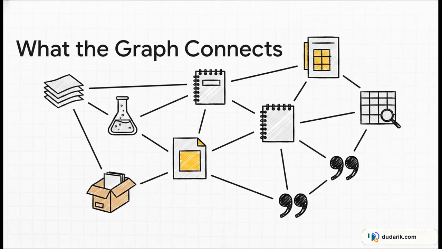So, what's actually on this graph? Well, it connects all the things that actually matter in a research project. So, your personal notes are literally tied to the specific chunks of a PDF you were reading. Your experiments are directly linked to the claims they're supposed to be testing. It's brilliant. It means every piece of information has a clear, meaningful relationship to everything else. The system doesn't just know what you did, it knows why you did it.